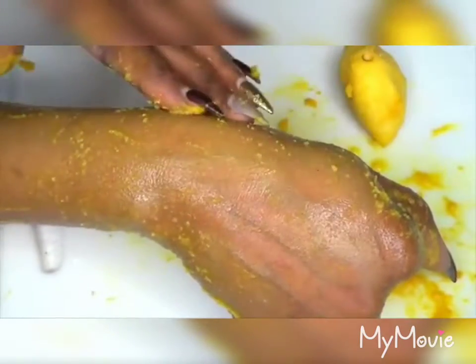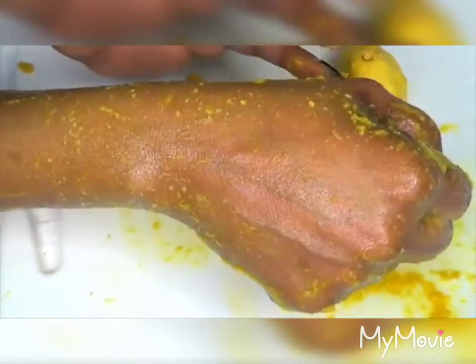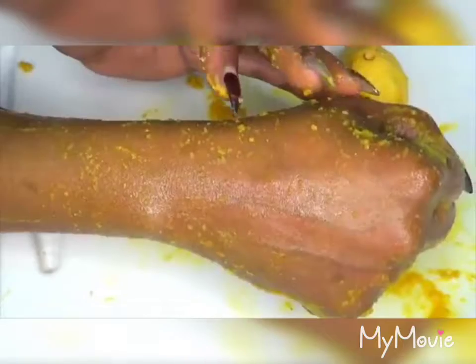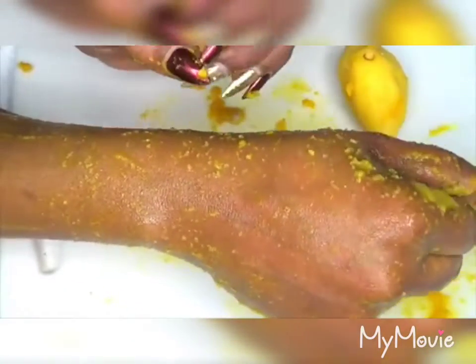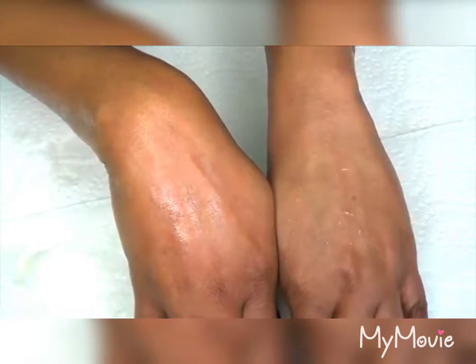Choose to use this on your face at least two to three times per week for best results. If you have rough, dark, or dull-looking skin, just use this as a pick-me-up, and basically after the first use you're going to notice a huge difference. Just continue to use it and before you know it, you're on your way to bright, glowing skin. Now after rinsing, take a look — this is the hand I used the treatment on, and this is the other one. You can clearly see the difference: this patch where I applied the remedy compared to my other hand — definitely a huge difference.